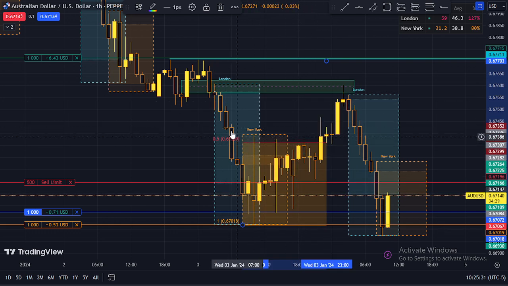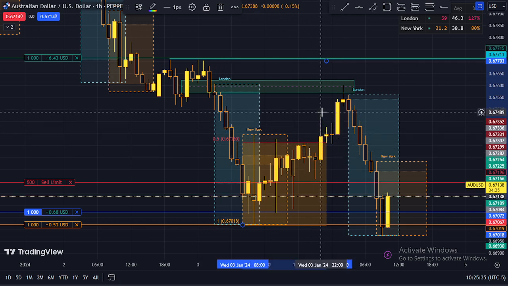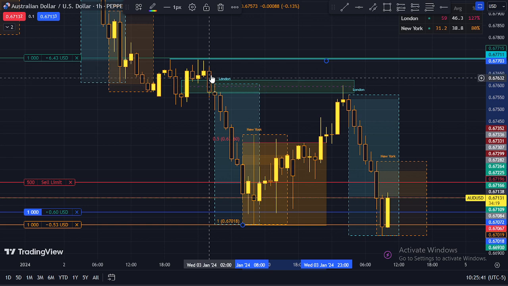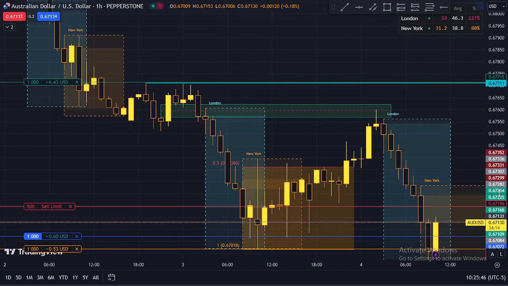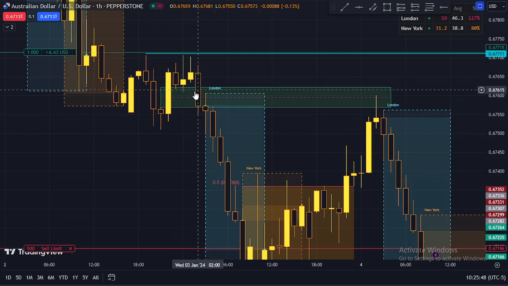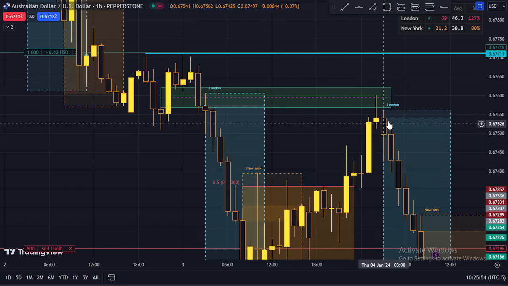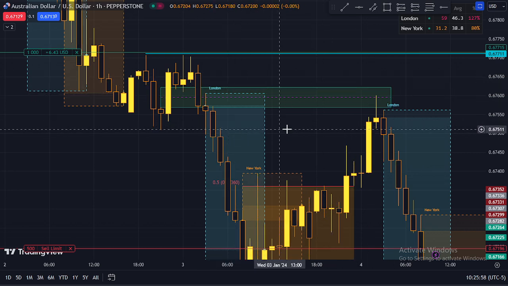So as you can see, we had this inefficiency. Yes, we had that, we traded into that, but the time didn't align. So we chill, wait. So the other inefficiency that we had, as you can see, let me zoom in a little bit. So we had this inefficiency from this candle's low to this candle's high. We had that as an inefficiency. It could trade into that, but it did not.